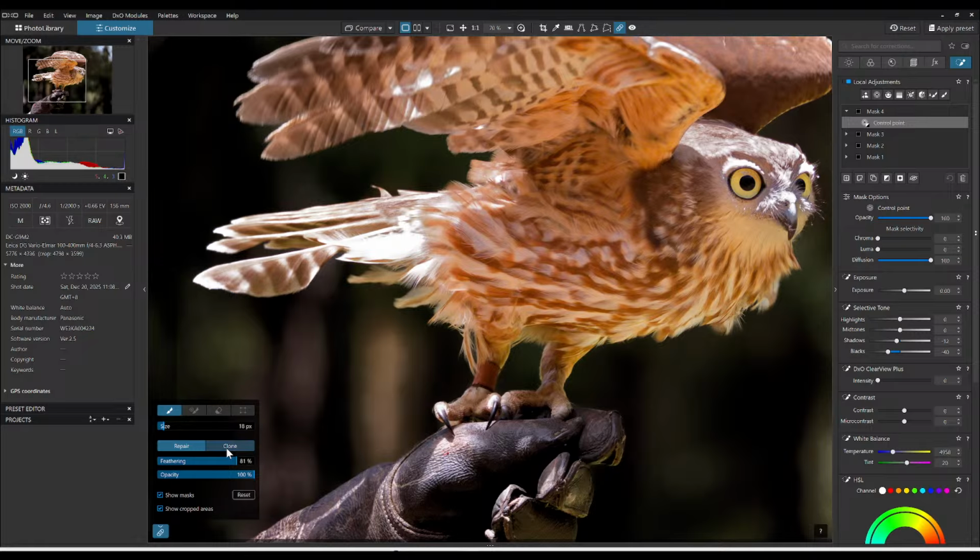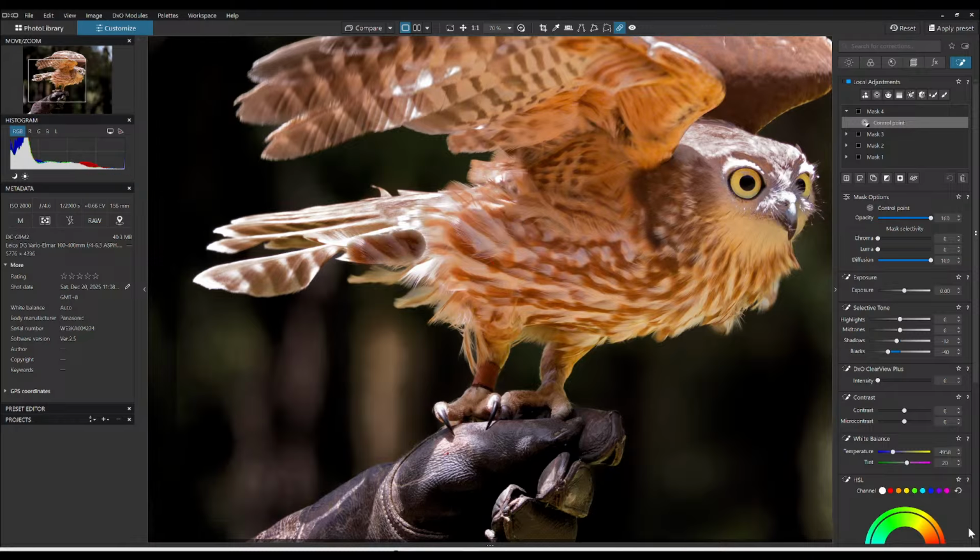So I'm going to do a clone. And let's use this. Now I can reshape this because if you look at it, it looks stupid like that, right? Let me feather it more.